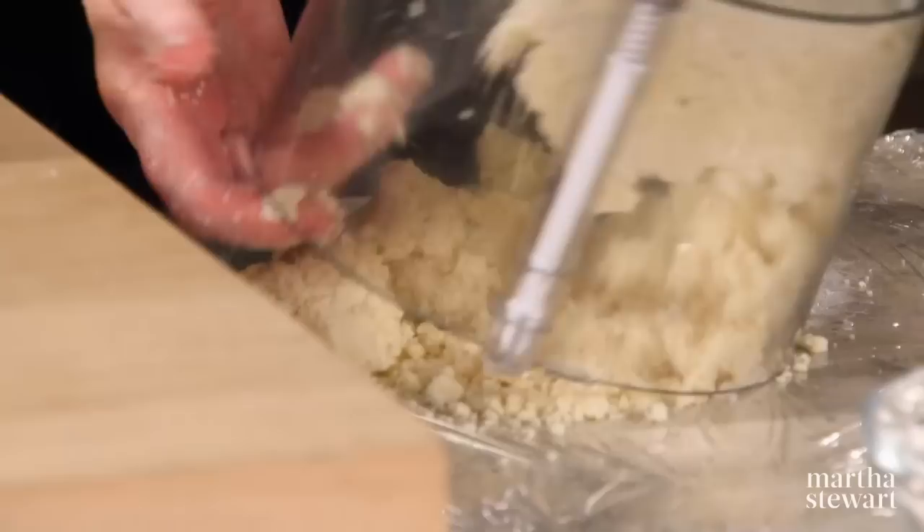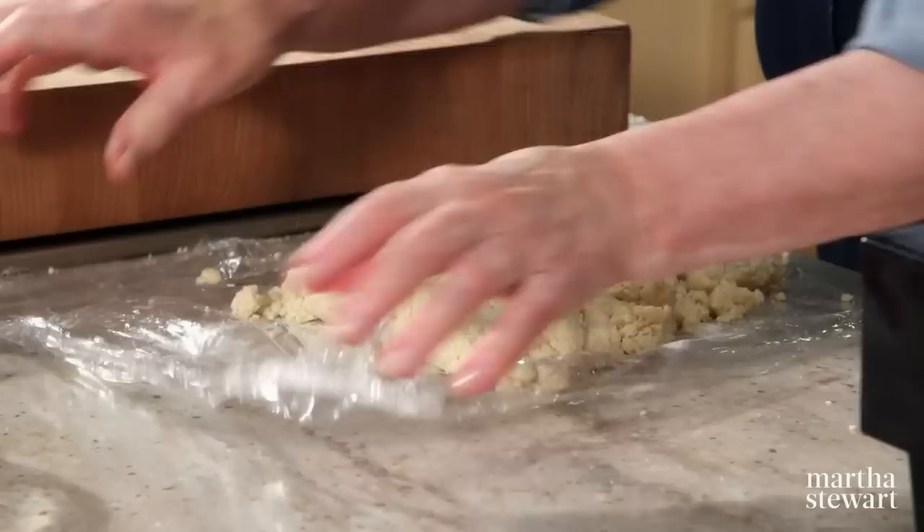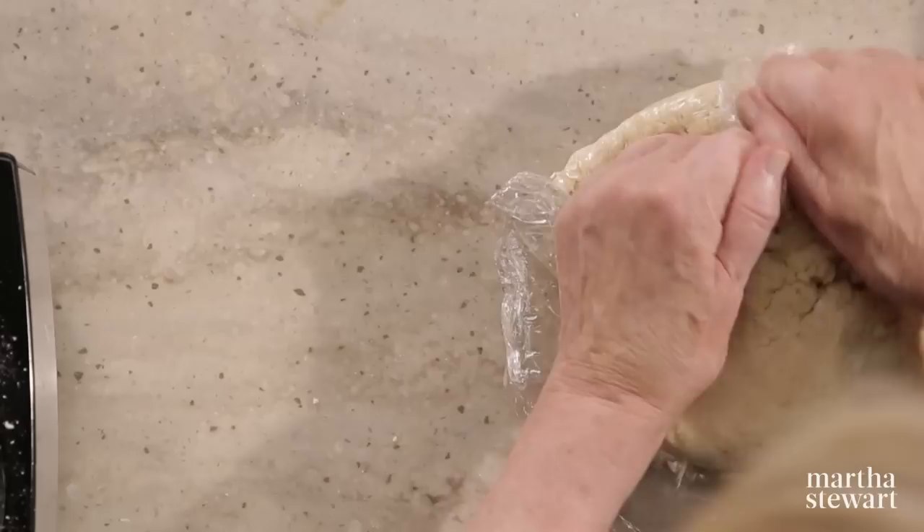When I get into the pie crust mood, I make a lot of pie crust at the same time and freeze discs so that I have it ready to make a pie whenever I feel like it. If I see beautiful peaches or amazing apples, I'll have the discs of pastry right in my freezer. How easy is that?